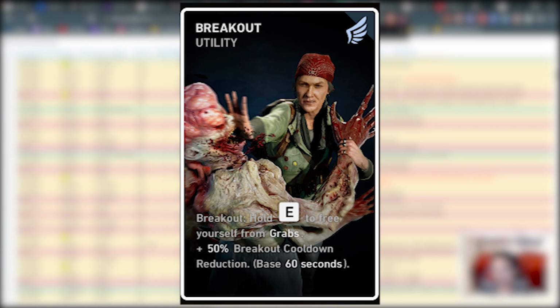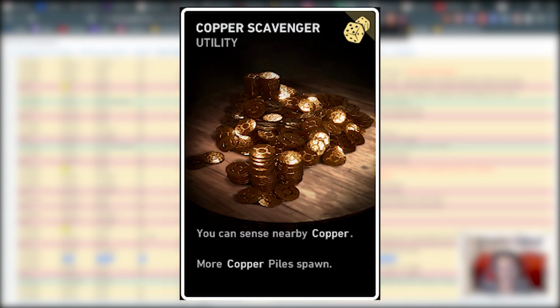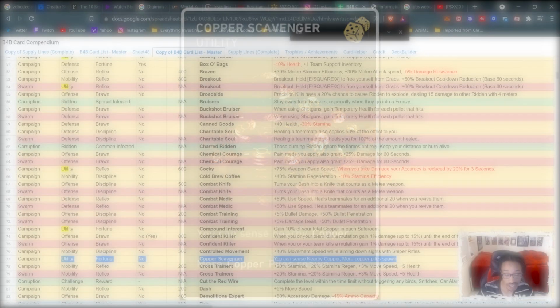And just to give one more example, let's go down to actually my favorite one for the campaign, which is going to be Utility, Copper Scavenger. You can sense nearby copper and more copper piles spawn. That was actually hard to say.